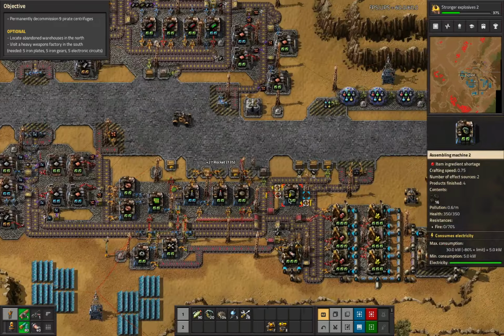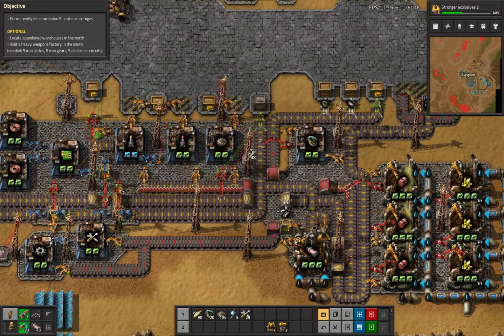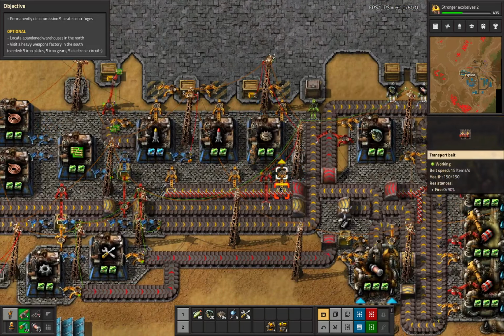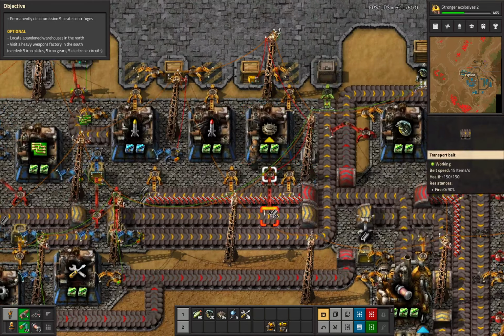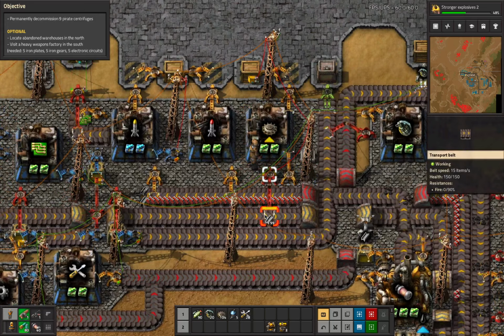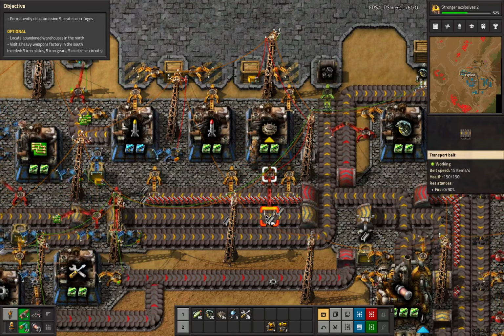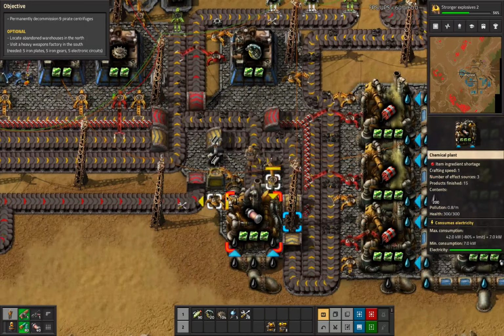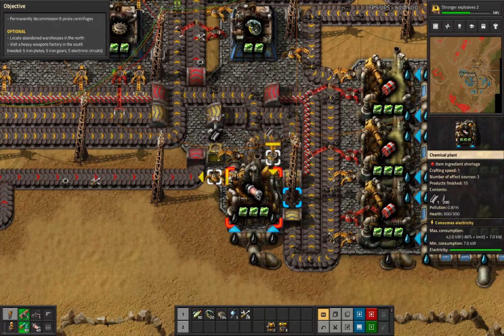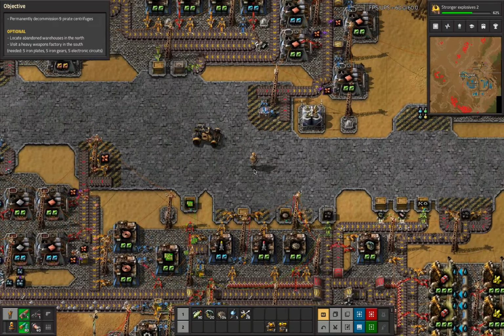Mostly I want landmines. Landmines are the thing that are most useful to me. So we're just going to do this and make sure that all of these, because steel otherwise gets turned into flamethrower fuel, which is kind of useful, but I've already got a bunch of it. Did I repair my car? I did repair my car. Okay.